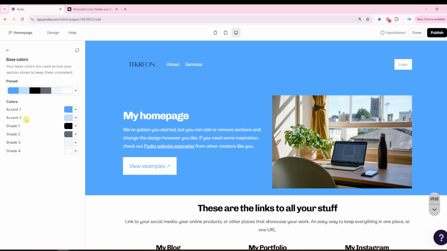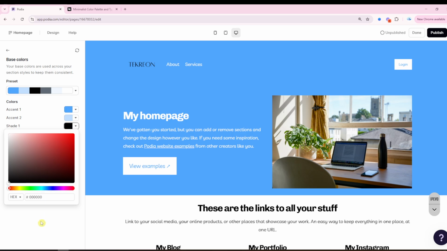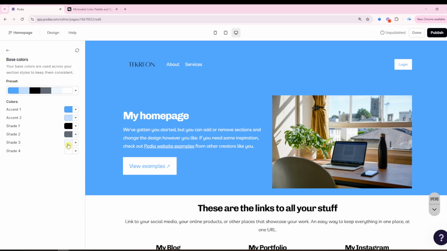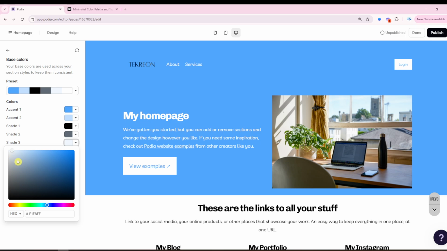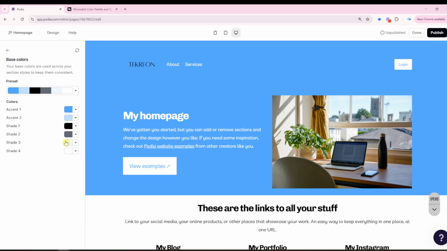And you have your two accent colors. Those would be your main colors, in my case, blue and lighter blue. Then the shades, I would advise you one of them to be black, the other one somehow grayish, and then the lighter shades would be white and this lighter blue that I picked out.